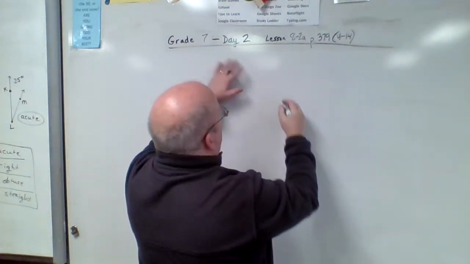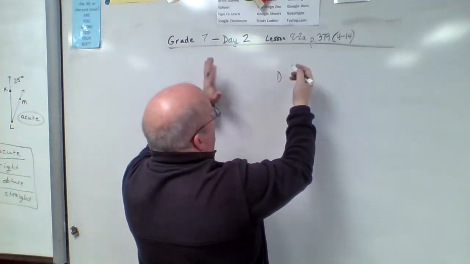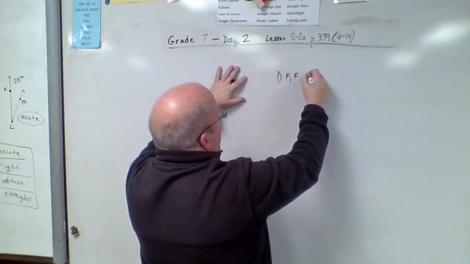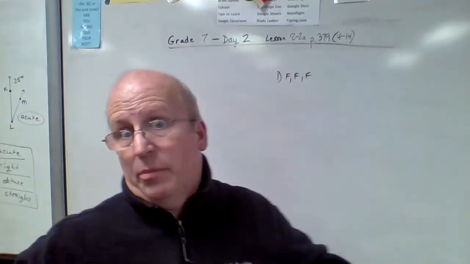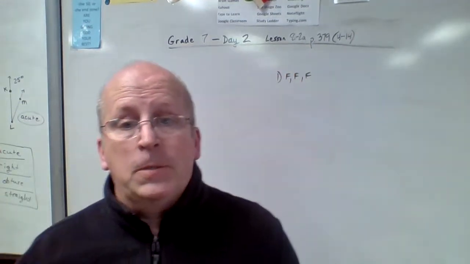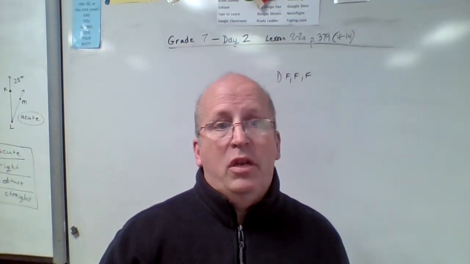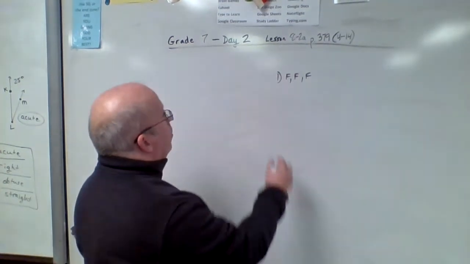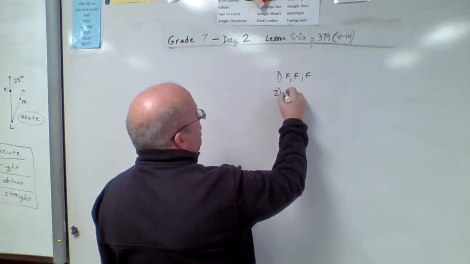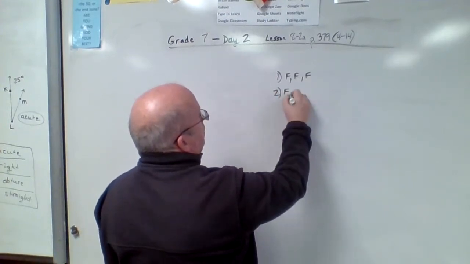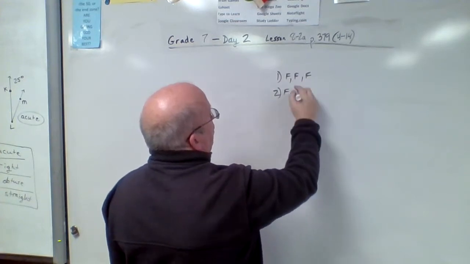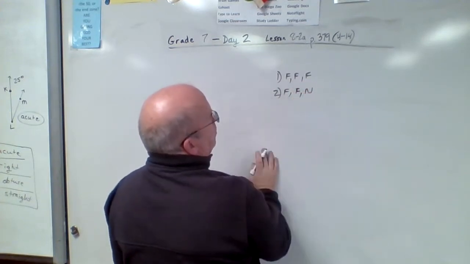Well, here's way number one. What if they were all the same? What if they were all fiction books? That's a possibility, right? 3 books. She went to the fiction, nonfiction, and biography sections and got all fiction books. What if she decided, you know what? I'm going to get a fiction book, a nonfiction book, I'm sorry, a fiction book, and a nonfiction book.